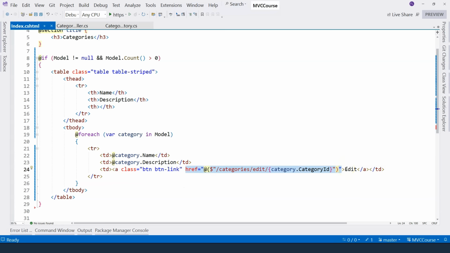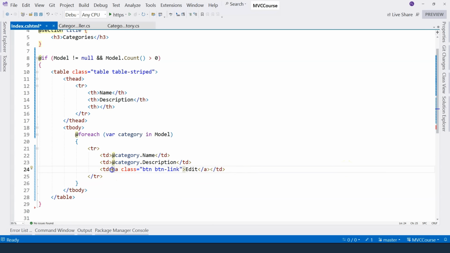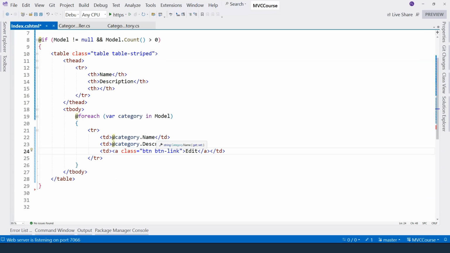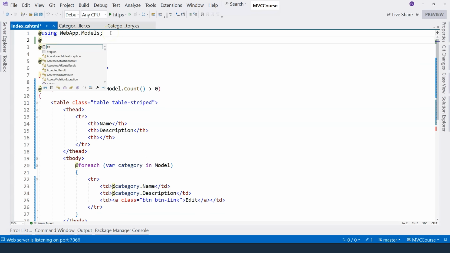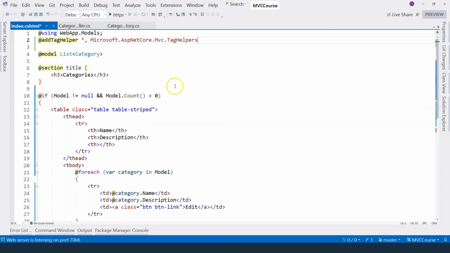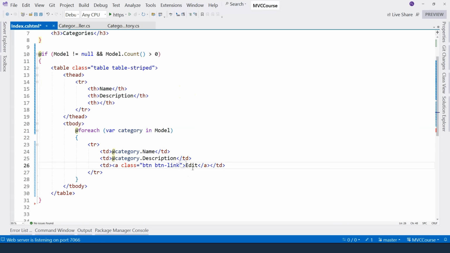So I'm going to delete this href, and you can see that we have an HTML element, and we have this attribute. A tag helper, most of the time, refers to an attribute name. To use tag helpers, we need to add the tag helpers first. So we can scroll up. At the very top, we can say addTagHelper. I'm going to add all of the tag helpers. And after we specify this, then we can come over here, and if we just start typing, you can already see from the IntelliSense that we have all of these attributes that start with asp. So these are all tag helpers.